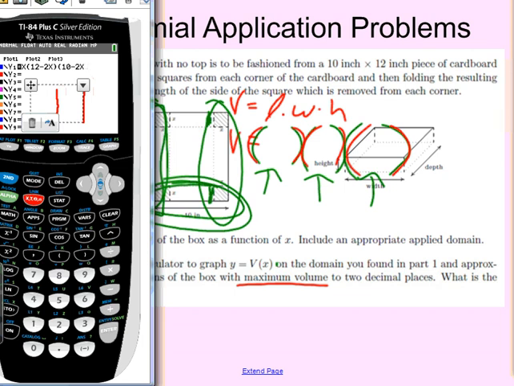Where is the parenthesis? Okay, good. Now I'm going to try regraphing that puppy. And I still have those same constraints. X has to be between 0 and 5. But my picture is going to look a little different. Thank you. Now anything to add about that? Any questions? Yes, sir.